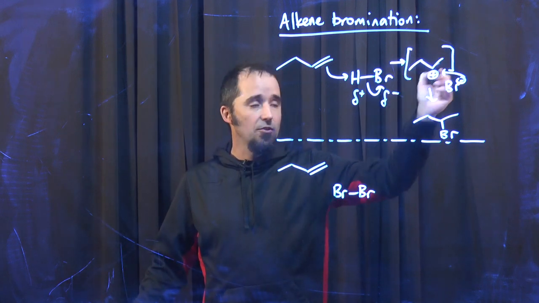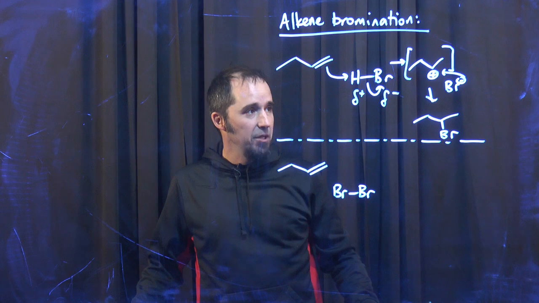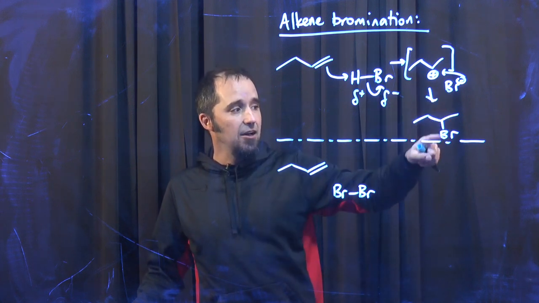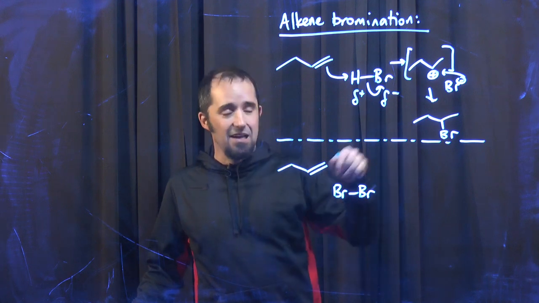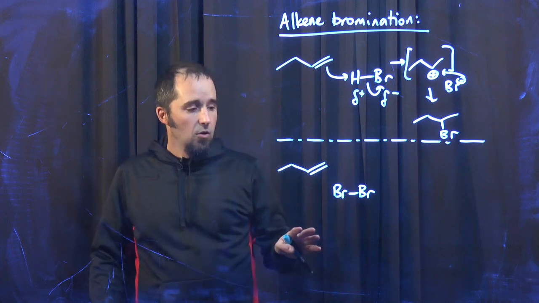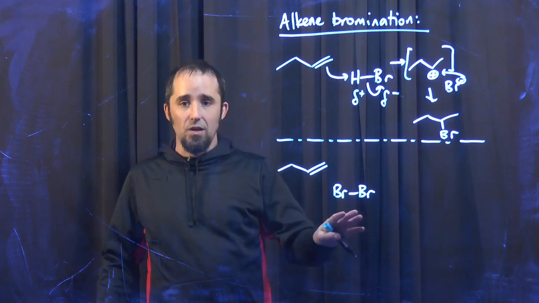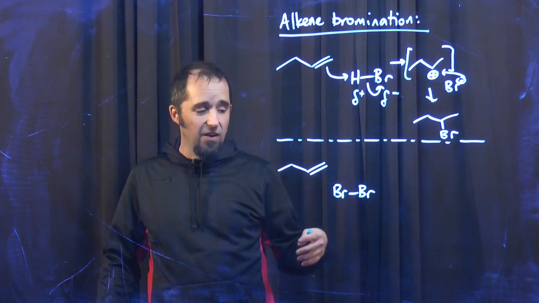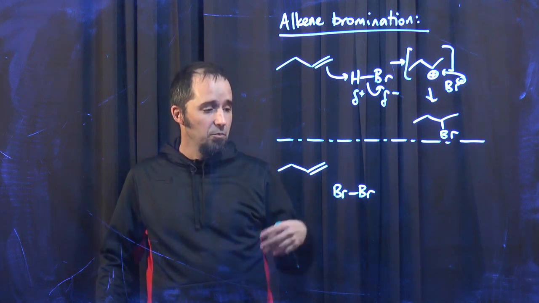Again, these only last for a fraction of a second until something traps it. In this case, we are going to use the bromide minus that got kicked out as our nucleophile: Markovnikov addition of HBr. Okay? Now, what happens if I treat it with bromine? So bromine itself is a liquid. It's very, very heavy, and it looks like this.